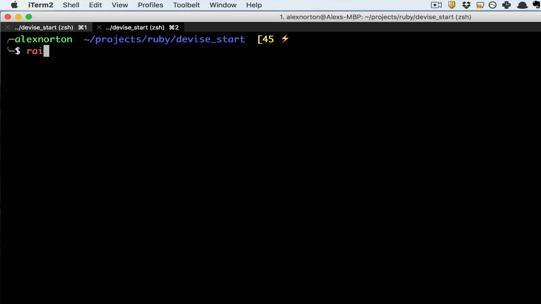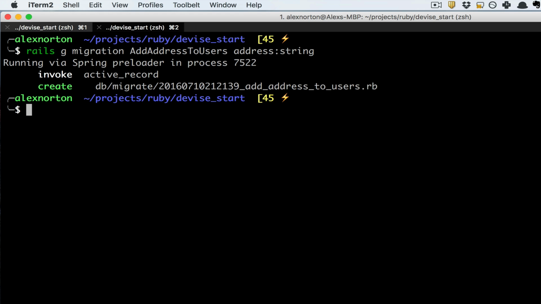And now we're going to come back to that in a second, but for now we're going to create a migration which is going to add a field to users, so to the user model. So we're going to add our address to users. So then I'm going to add an address, and we're going to make it a string. By doing this, Rails is automatically going to recognize, by the camel case, that I'm adding a field address to users. And as long as I have that add and to in between, it knows I'm adding a field.